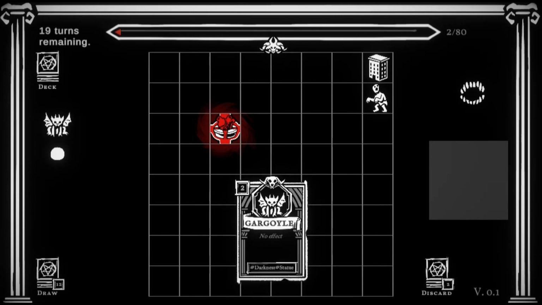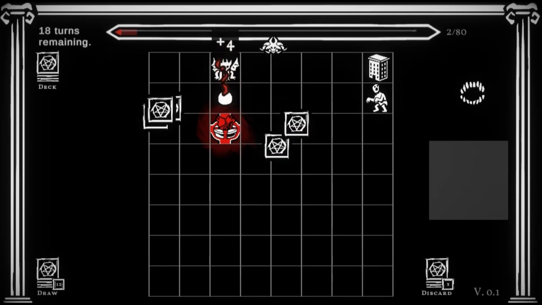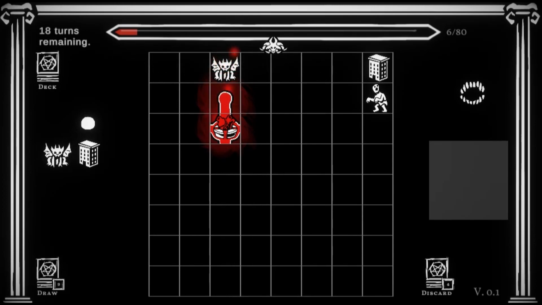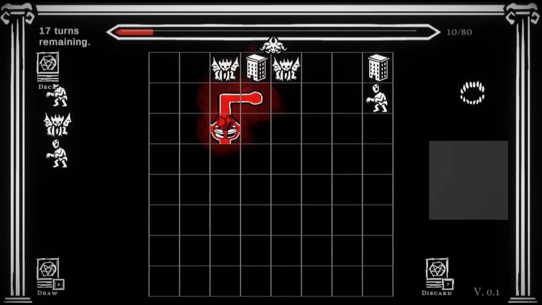Over here, we have a lovely gargoyle. No effect. It's a darkness statue type, and it's worth 2 points. You can see that in the top left-hand corner of it. Plus, this little dot is a river tile, which is probably the most important tile you will come across, because if you connect it to the big fountain of blood, you get yourself a blood river that doubles your points, anything that touches. So, you're going to be wanting to move around the board, organized thusly, placing tiles in order to get your maximum amount of points.